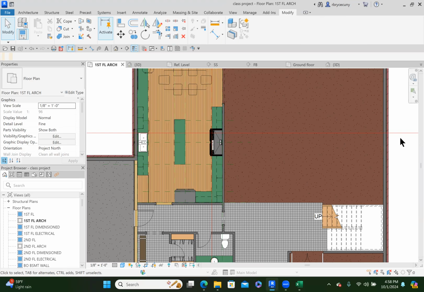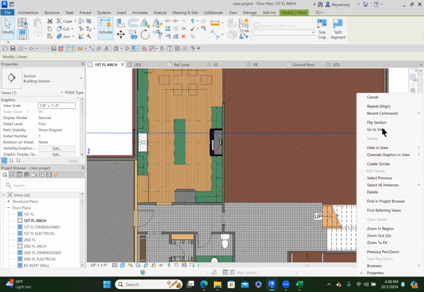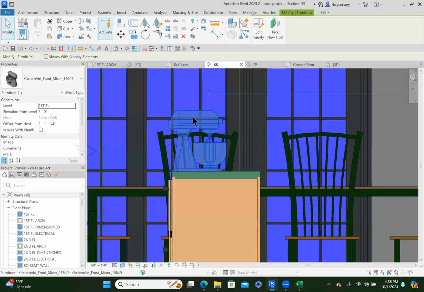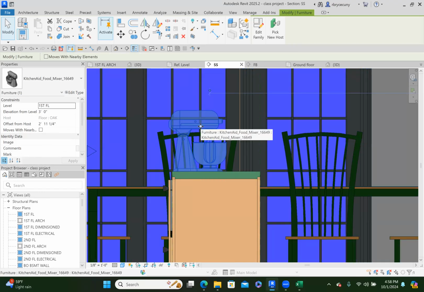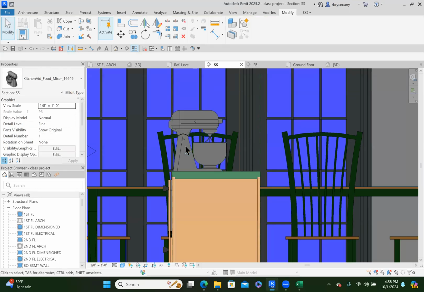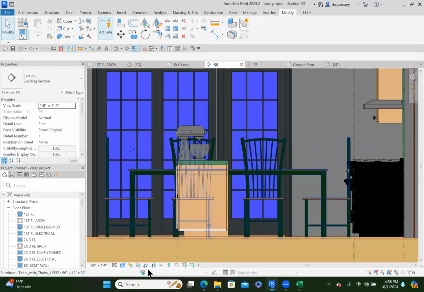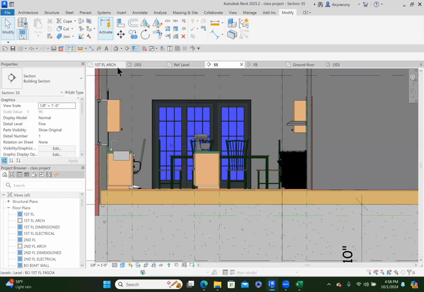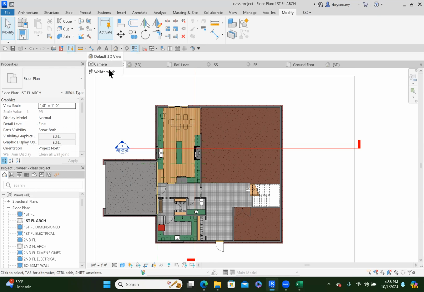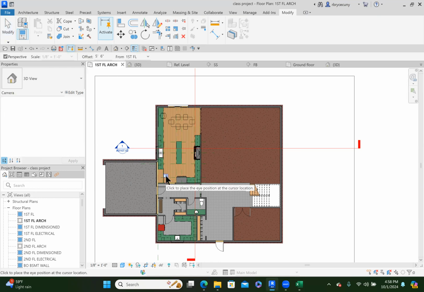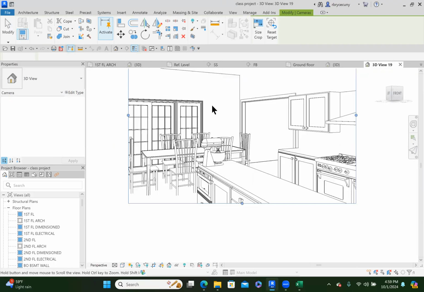So let's go back to that section and we'll click on it and see what it is. It is hovering over its furniture. Well, furniture is turned on also. So now we can definitely see it here. I put my camera in, I should be able to see it here too. And sure enough, there it is.